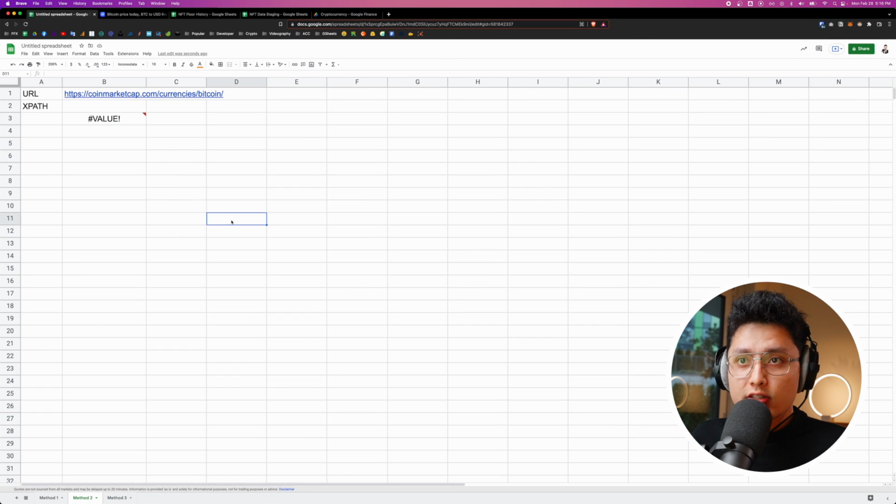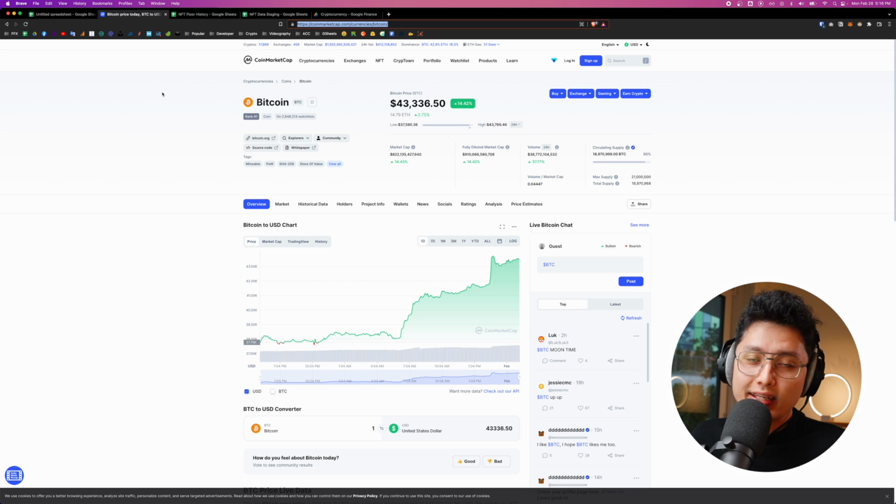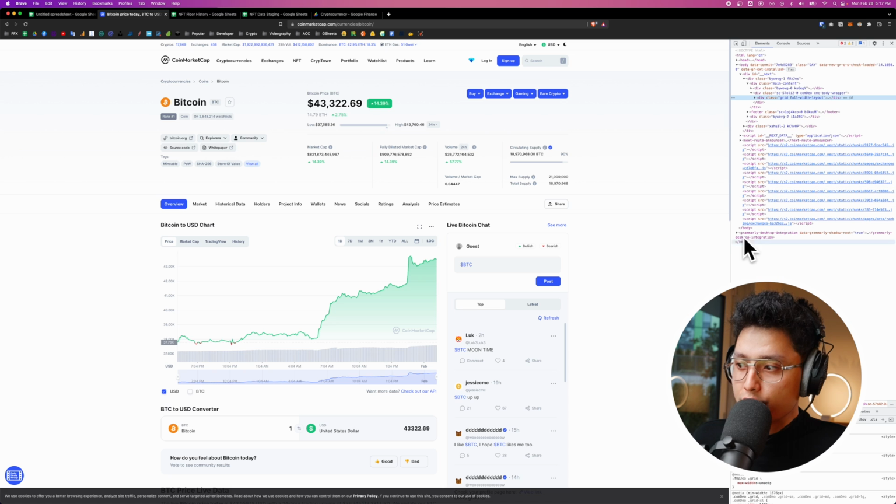Okay, so now let's come back to this CoinMarketCap BTC page. What we really need to grab is this current value of BTC, right? Right click on this white space, we're gonna inspect, and this window gonna show up. By the way, depends on what browser that you use. I'm currently using Brave, same as Chrome, and this is exactly the same how you do it on Chrome.